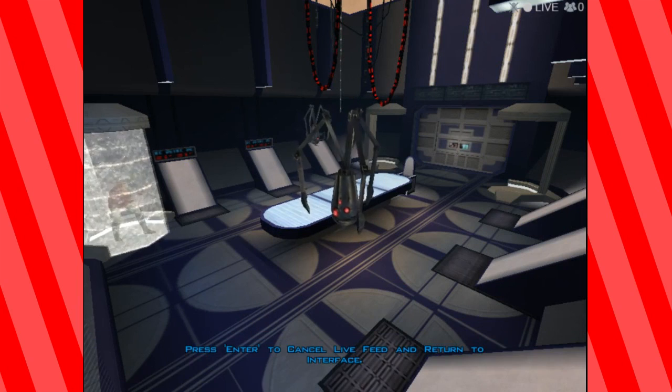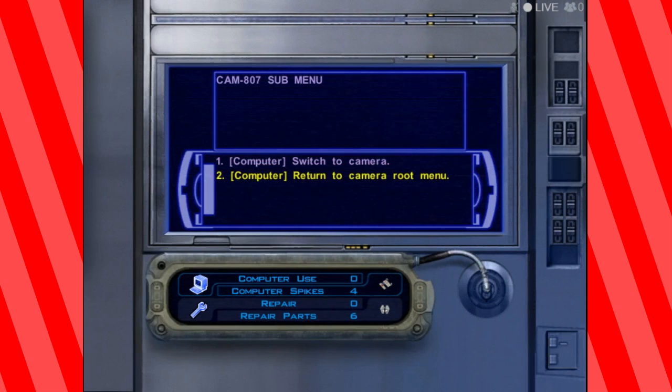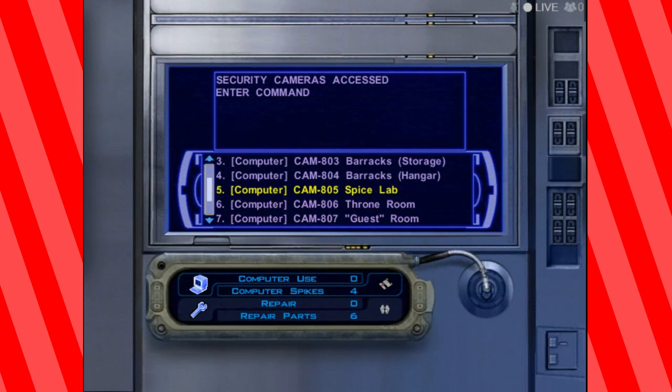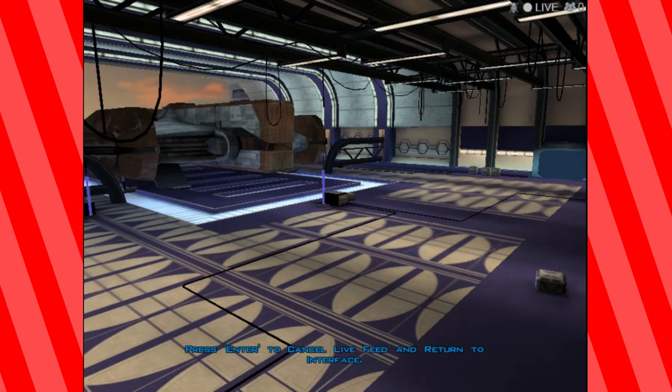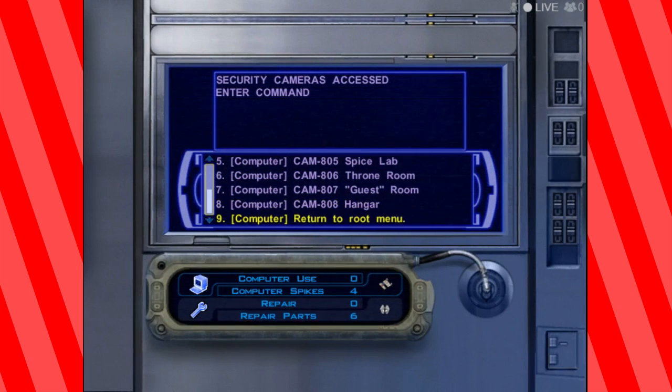Guest room. There's some robots in there. There's a guy in there. Looks like he's kind of having a bad time. I wonder how we can save him. So that is in the guest room. Looks like that guest is having a good old time. There's a hangar. But I don't know.